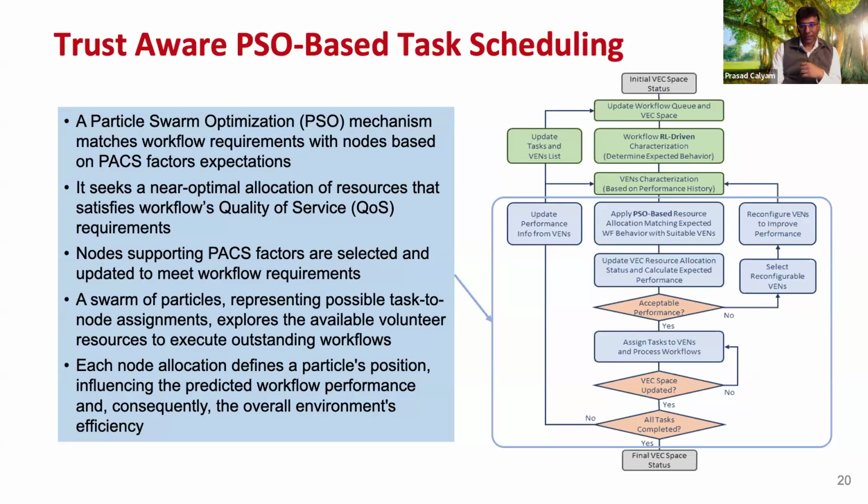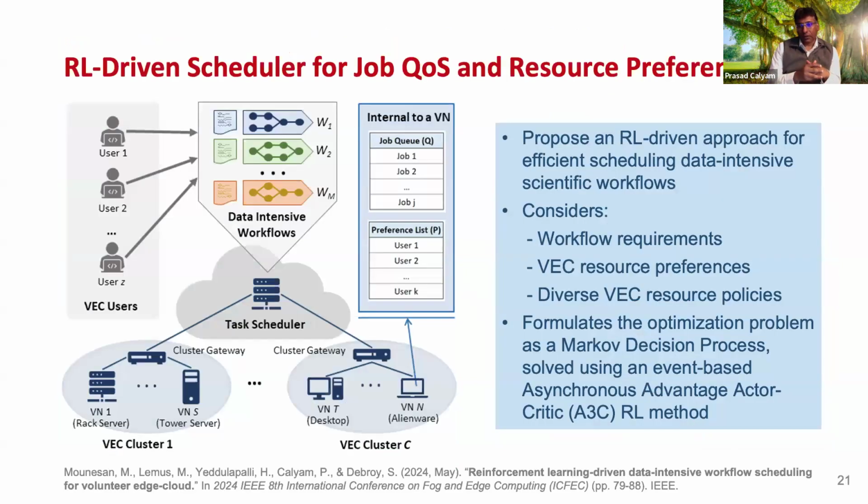Another recent work we've done, which was published last year, was to use RL not only in the profiling, but also in optimizing the resource allocation. So we made it a completely RL-based approach of profiling and scheduling, considering the workflow requirements and preferences, and making sure we're able to optimize this matching of the user preferences to the resources.